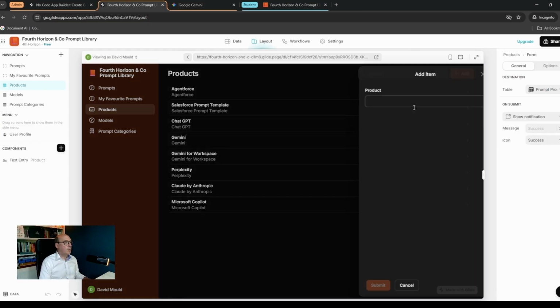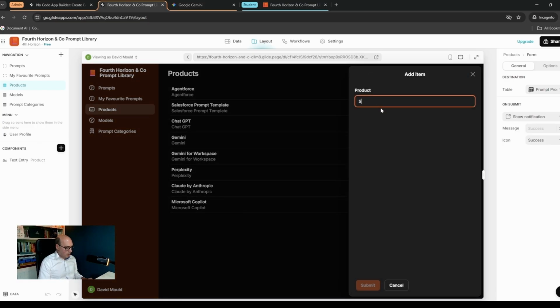I'm going to add another one in. I've been doing a lot of Snowflake work recently. So I'm going to add in Snowflake Cortex, and here I can build an agent. I can interact in an LLM type style. And right now, today, already at the point of this recording, I have available access to GPT-5 inside Snowflake Cortex. So I'll add that one in. In terms of VO, I normally prompt that through Gemini, and I'll say, go and render me a realistic video using VO3, and I usually prompt that in there.